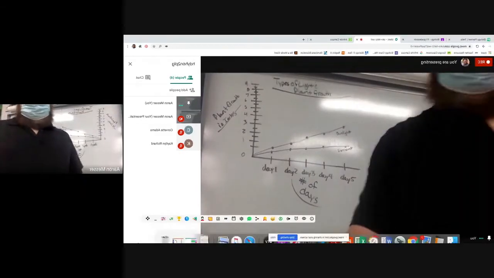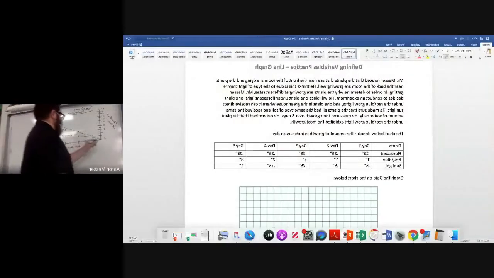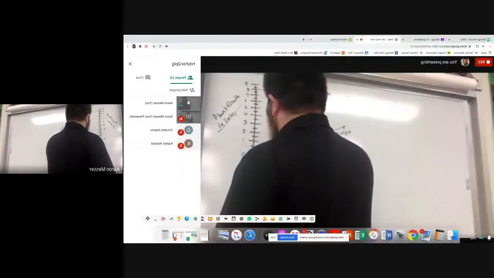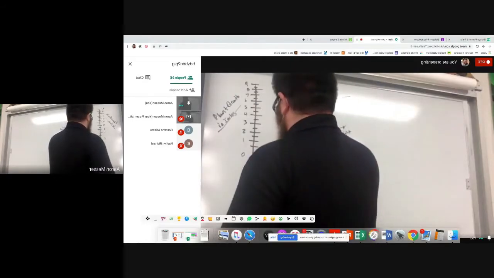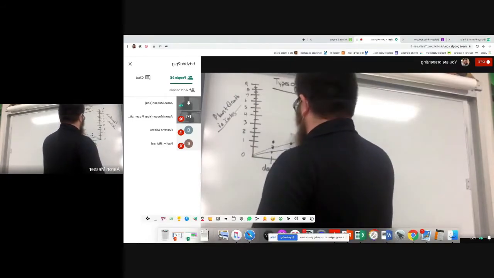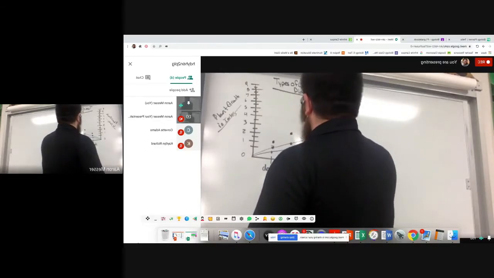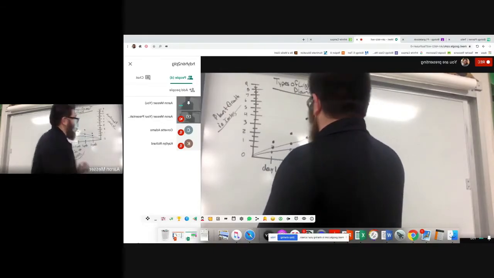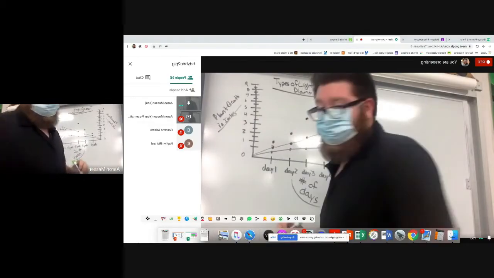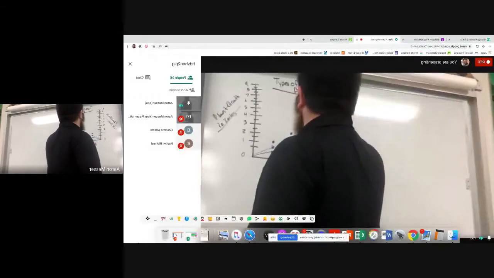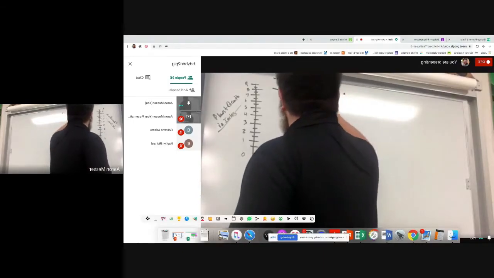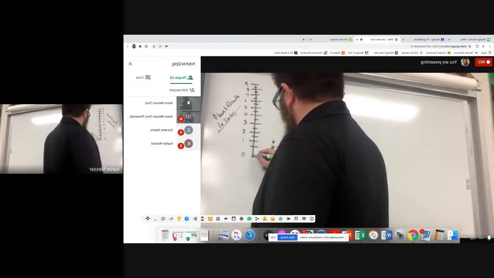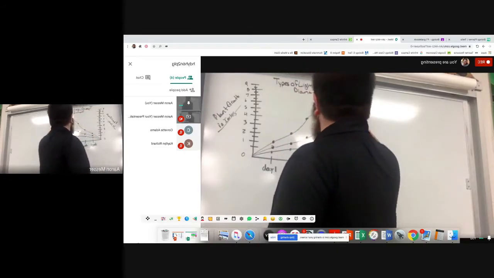And under the red blue light, we grew 1, 1, 2, 2, and 3. So we started at 0, went to 1. Grew another inch. Oh, that's a 1/2. Sorry. 1. Grew another inch on day 2. Grew 2 inches, day 3, I think. Yeah, 2 inches, day 4. And 3 inches on day 5. That was red blue.